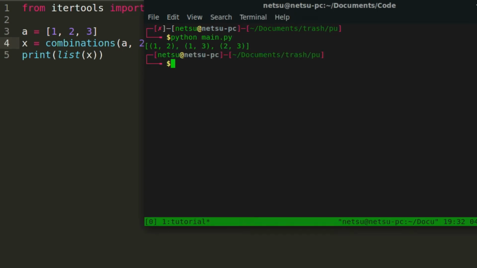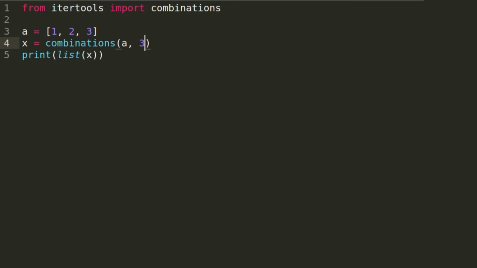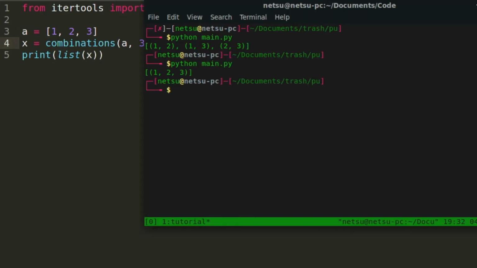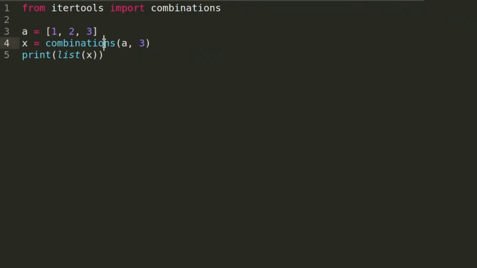We'll do basically the same thing as before. So we go 3 here, and now we'll do that. It's basically the same thing in a sense, but it won't repeat any duplicates. With the one before, you get something like 2, 3 and 3, 2, which is basically repeating the first one. This one here will not repeat anything. So 1, 2, 3 won't be repeated as 3, 2, 1 or 3, 1, 2 or 2, 1, 3. It won't repeat it like that at all. So that's combinations. Next we have accumulate.